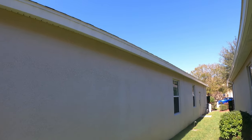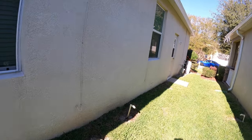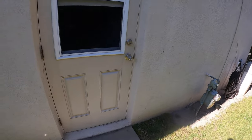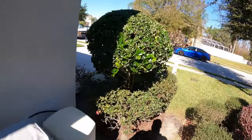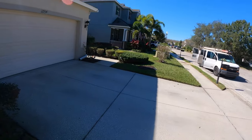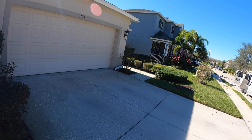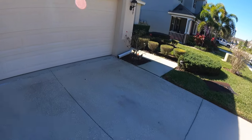The fascia a little dirty, but nothing too crazy. Don't want to see too much green. Got a little bit of green underneath the window right here. Last time I was here, the window was open. I'll make sure it is still open. I think that's open. Let me make sure before I start spraying. This is the layout of the job. We're gonna start soaping. It's a small house. I could technically soap the whole house and rinse the whole house if I wanted to. So let me make sure that window is not open.